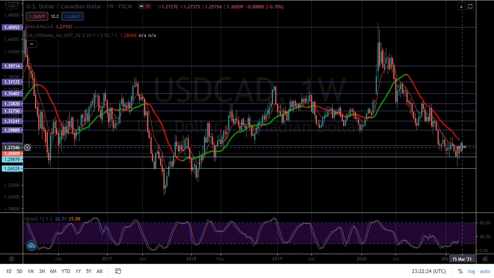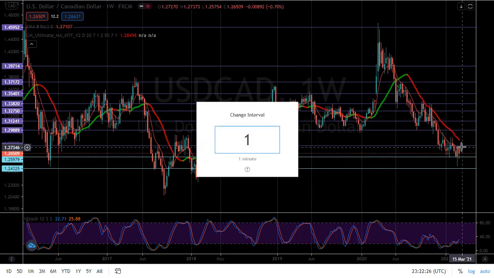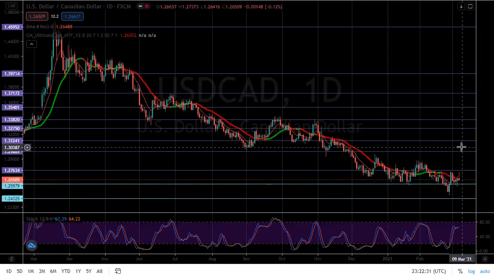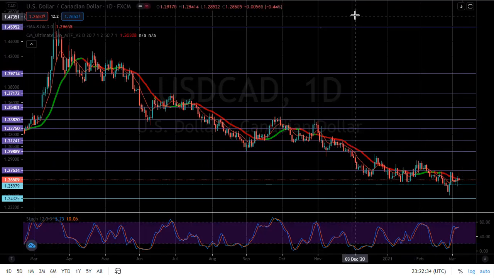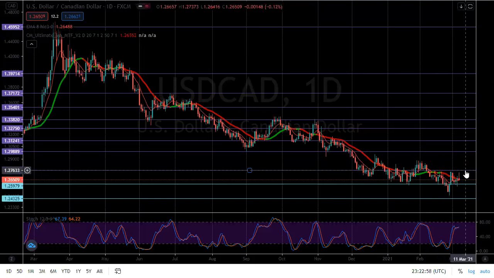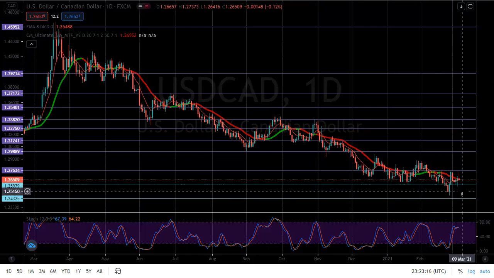Although looking at the weekly time frame, let's look at where we could take our entries from. Let's go down to the daily. Daily is showing us we've gotten that move. We came down to the downside, we got the move to the upside, retested this place, and we have a hammer here. So we might likely retest this zone at the 1.2995 area and continue to the upside. We could even come as low as the 1.2515 area before we continue to the upside.